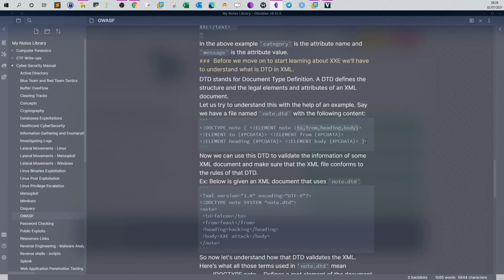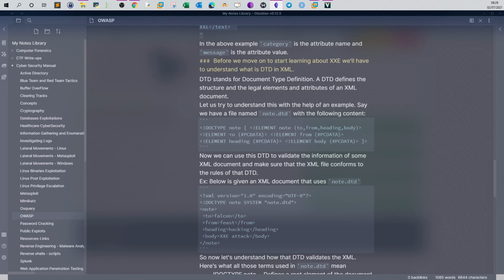In this example, the DTD file can be used to validate an XML document. So basically, you have an XML document and you have a DTD file. You can use the DTD file to validate that XML document, to make sure it conforms to the rules set in that DTD document. In this example, the rules are: the node should be the root element of the XML, and the node element should have these 4 children elements. Now here are the specifications of every element.